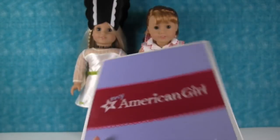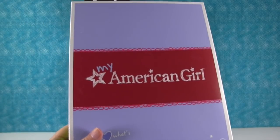It's smashed. And it did not come this way from American Girl. It came very beautiful from American Girl. But Simon decided that this was a good box to sleep on, and he smashed it. Yep. So for those of you that love Simon, there you go. Simon the Smasher.